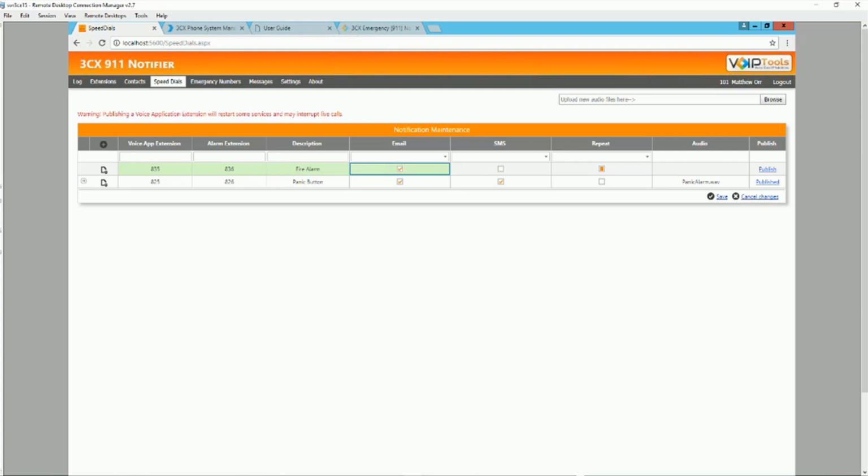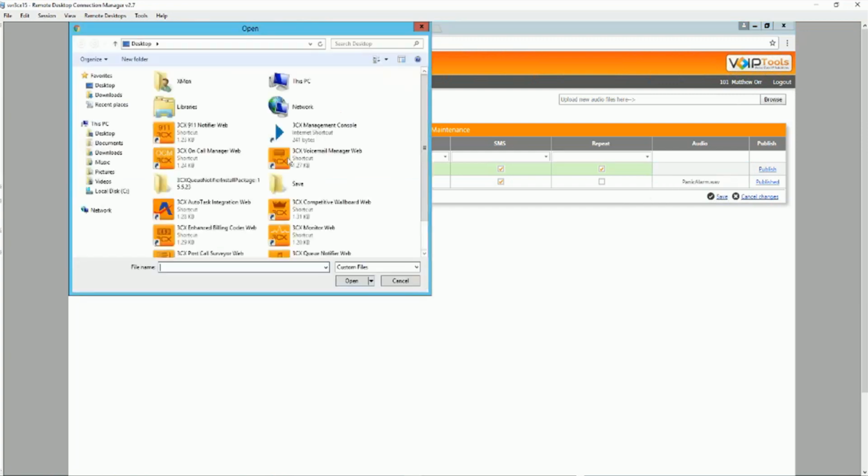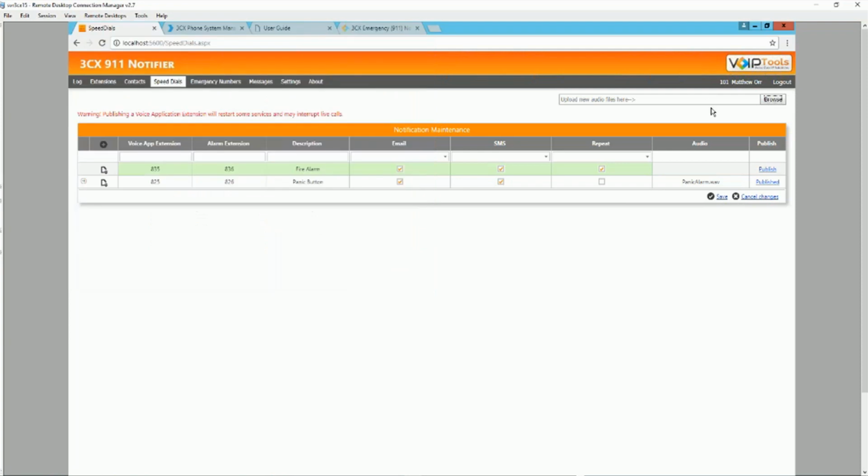And I want to send notifications by email, by SMS text message, and this is a continuous one, so I'm going to check the repeat, and I'm going to select from a list of WAV files that have been uploaded to the system, so you can upload additional alarms there. So let me click on here. You can just upload a WAV file for whatever alarm you want, and then it'll look at what alarms have been uploaded, and you can select them.